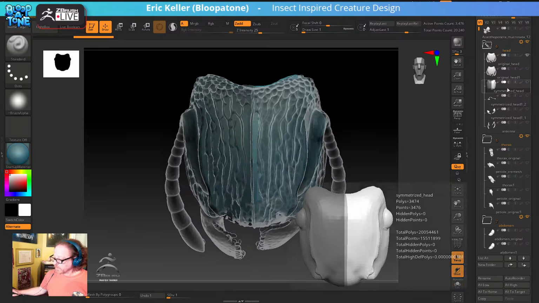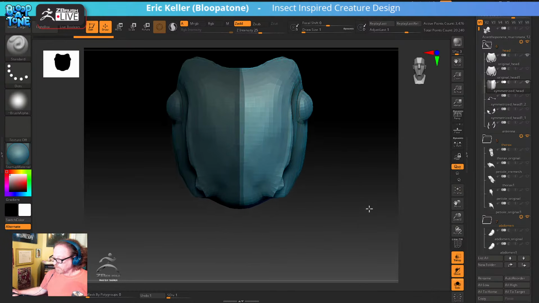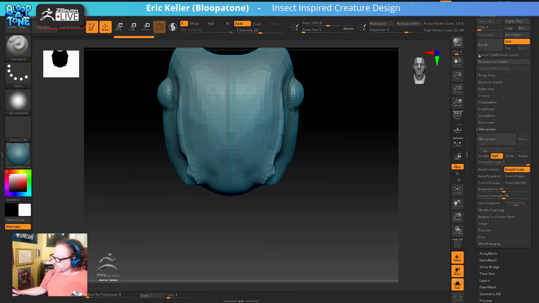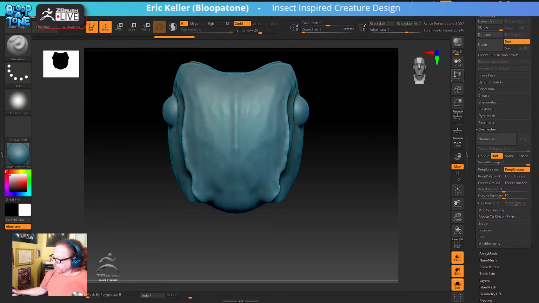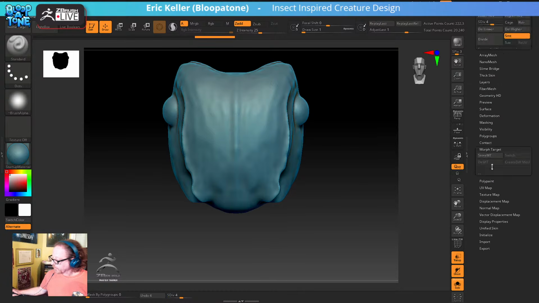Actually, what I want to do is take this head, clear that mask real quick, and bring it up to a higher subdivision level. This one is about 3.5 million points. I'm going to bring it down maybe to subdivision 4, and I'm going to just store a morph target right here.